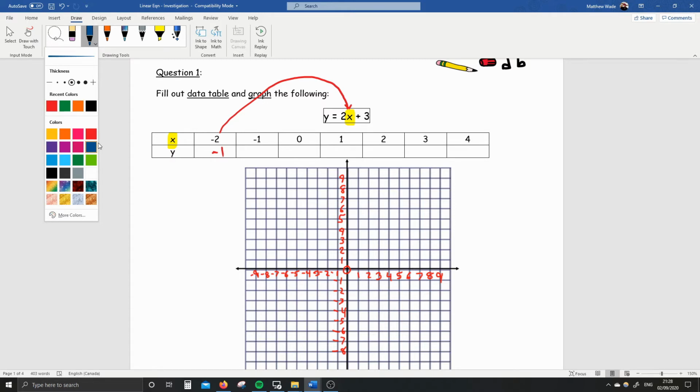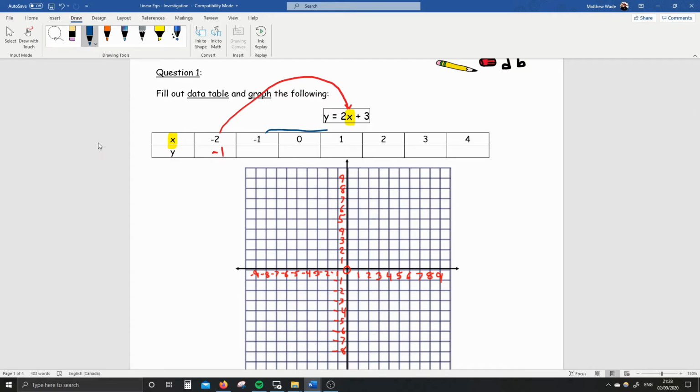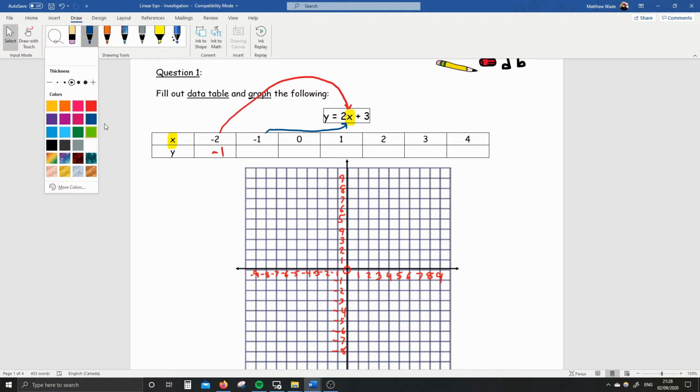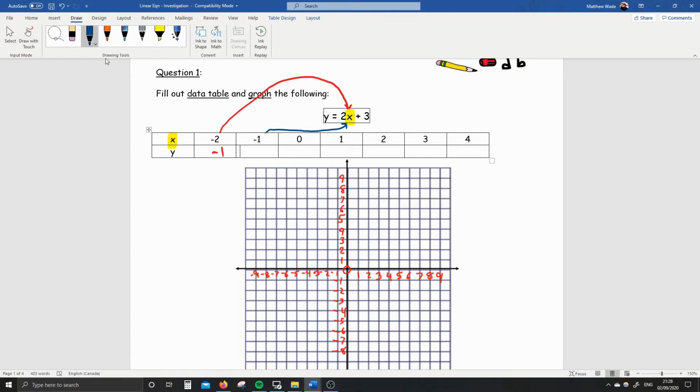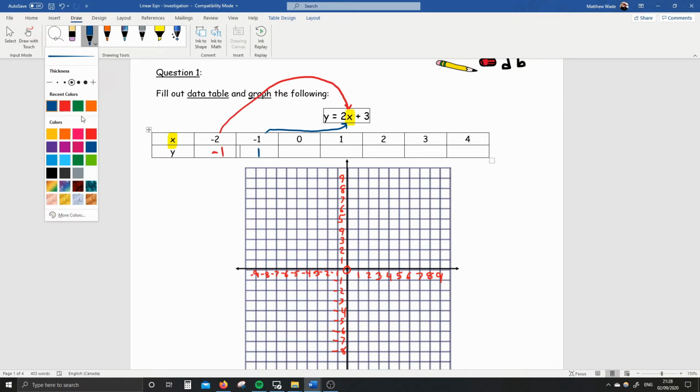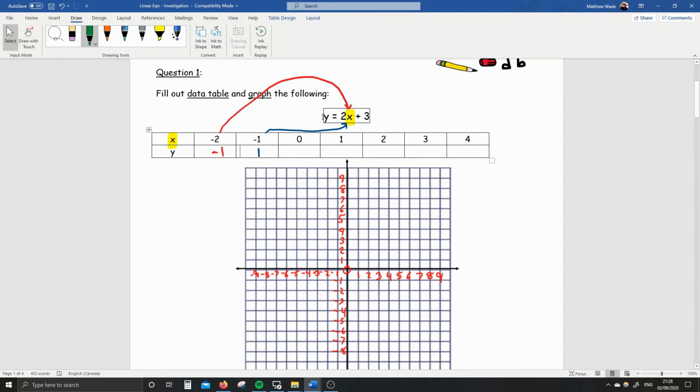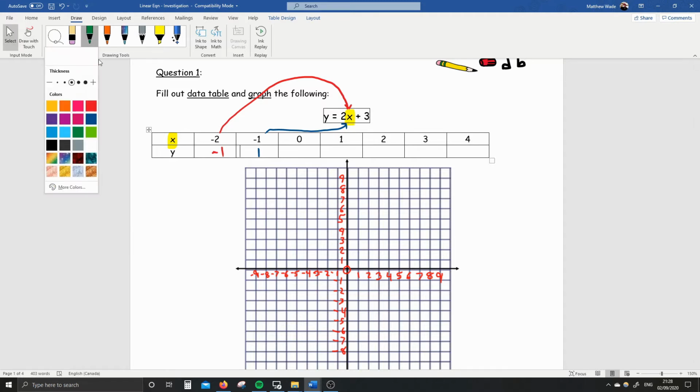So here we go. Next step, put the -1 in and see what happens. Now it would be ending up as 2 lots of -1. So 2 times -1, minus 2, plus 3 is going to be +1 this time. So we're going to get a 1 in here just like that. And then what's going to happen is you're going to carry on the whole table. So 2 lots of 0 is going to be 0, plus 3 is 3.